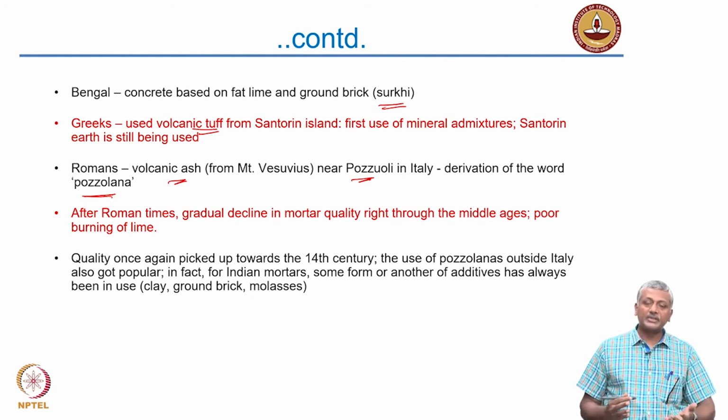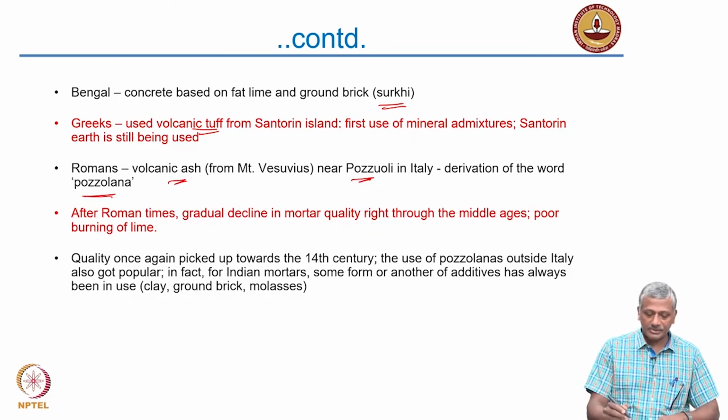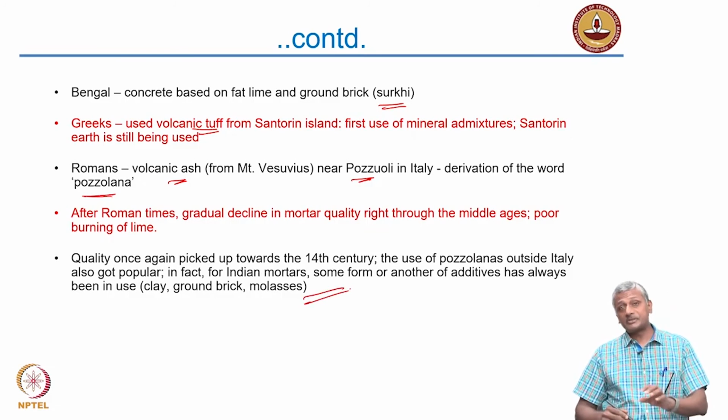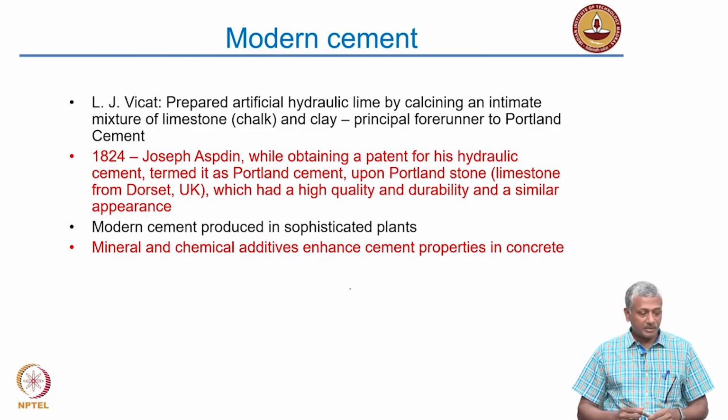Now again, there are a lot of examples of all kinds of additives that have been used inside lime mortars to improve their characteristics. Again, a lot of these examples are from India also. But truly speaking, the modern era really started with the advent of cement as a binding material.